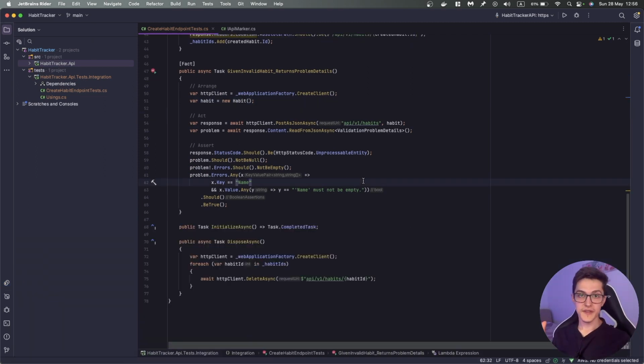So that was it for the first video. And in the next one, we're gonna take a look at WebApplicationFactory and how we can customize it to override some dependencies. And in our case, we're gonna override the used database and use a test container instead of the database that we have running right now in Docker.